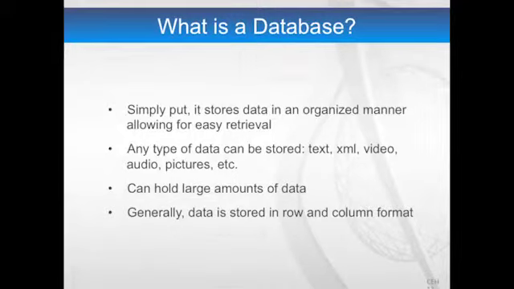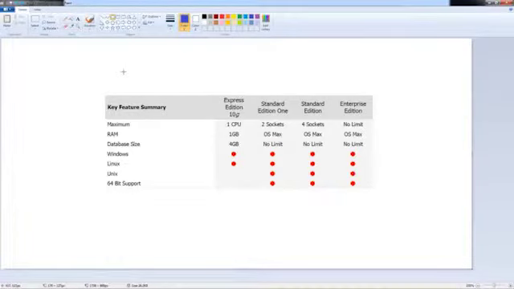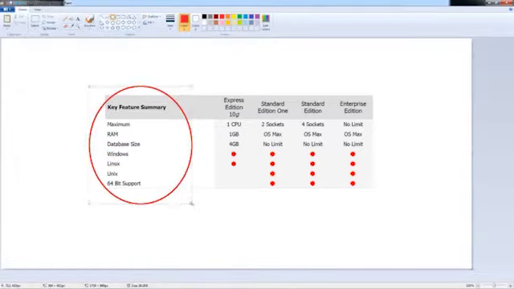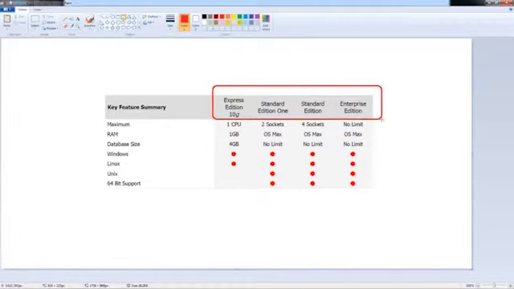Okay, so just to give you an example. Now, if you look here, I've got a little bit of comparison of the Oracle editions in the 11G world. Here's a key feature summary. And up here, I've got the different editions of Oracle. Now, here's the Express edition in the 10G universe, not 11G, but in the 10G universe.